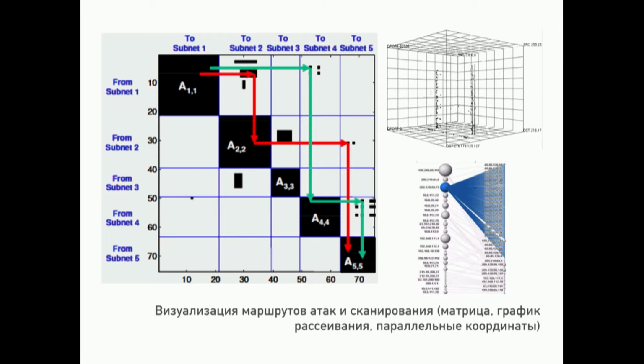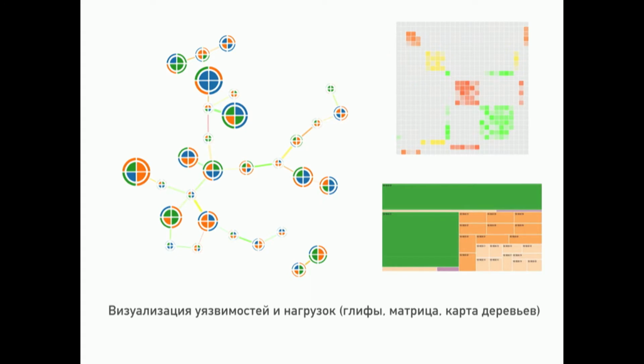Dissipation path, source and destinations and ports. If we scan one machine, many ports, it's a line and a plane. So you can visualize this scanning pattern. On the right hand side you have parallel coordinates, sources, destinations, and this scanning is seen easily.